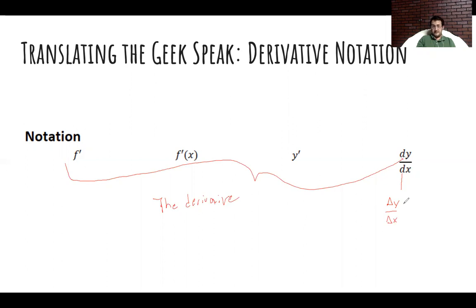So that's where the dy dx actually comes from. And we call this f prime of x. This is the one that we use the most frequently. So we say f prime of x. And of course, as we'll see in next class, we could substitute x values into the derivative that we actually computed.